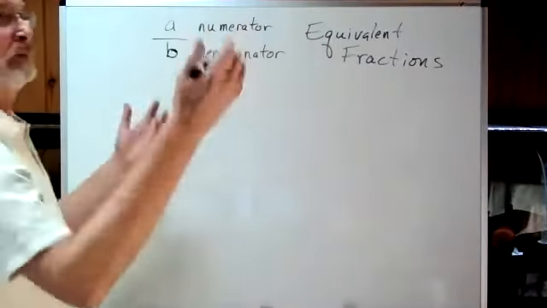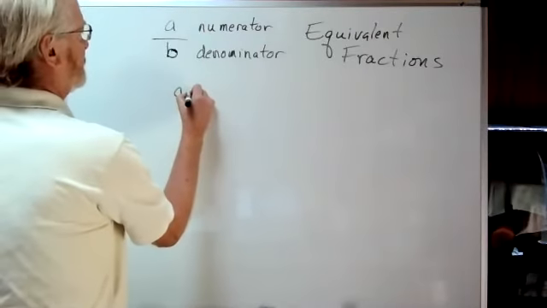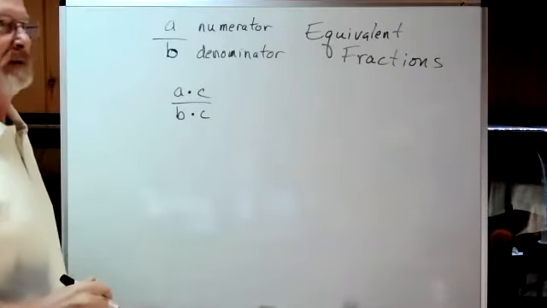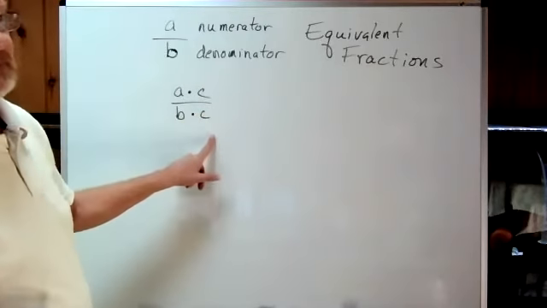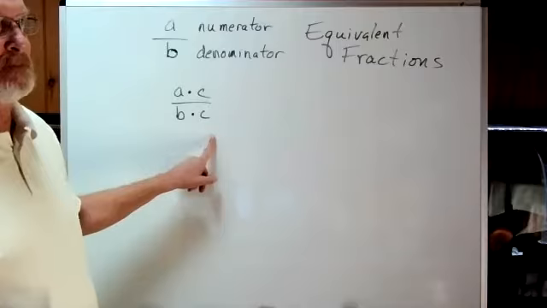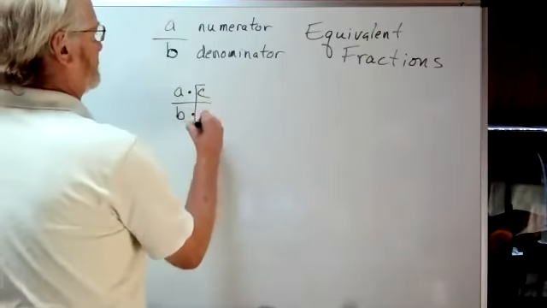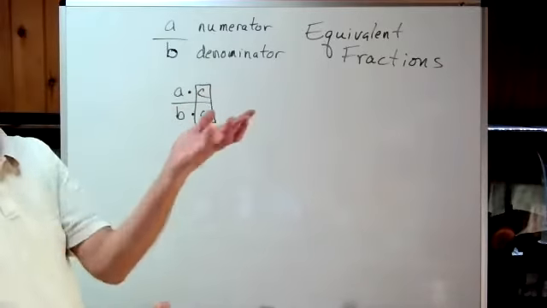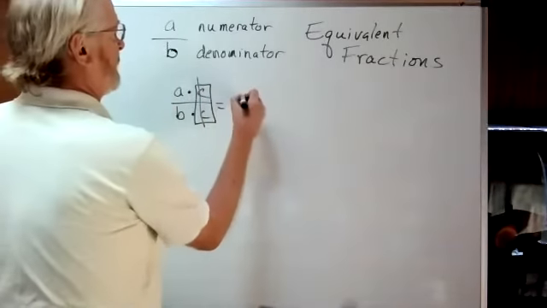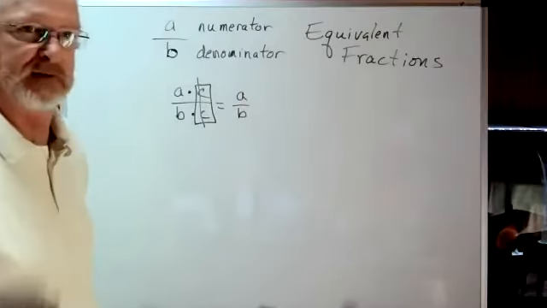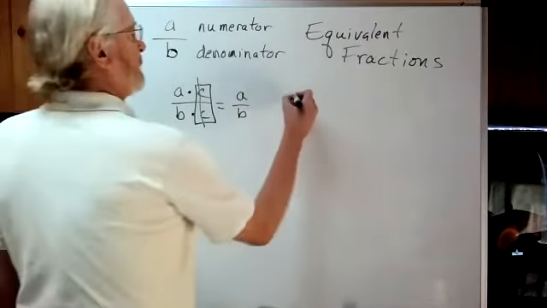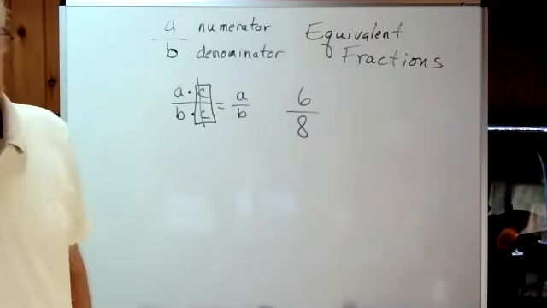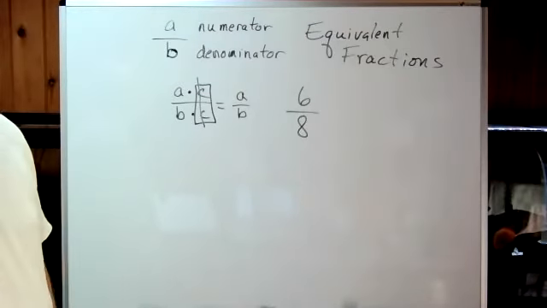Opposite of building up equivalent fractions, if I can recognize that my fraction, both numerator and denominator, have a common factor in them, that common factor actually looks like C/C, which is like the number 1. It's the same on top and bottom. It's a whole. So it actually cancels out and I get just the smaller number, the other numbers that were left. So if I have a fraction, and I'll do the long answer here, and usually, if you're getting it, you can do it in your head.